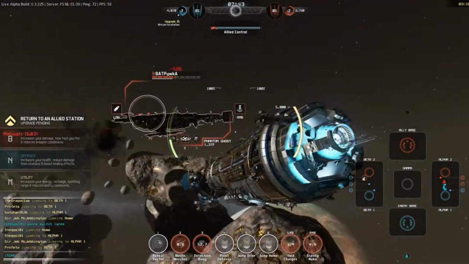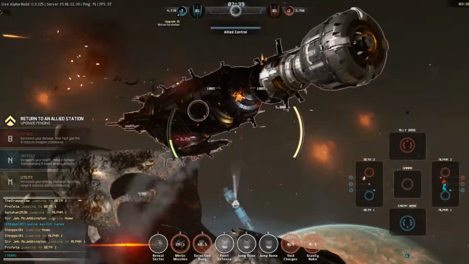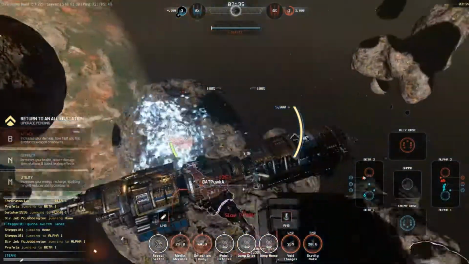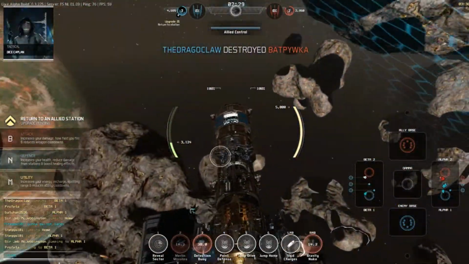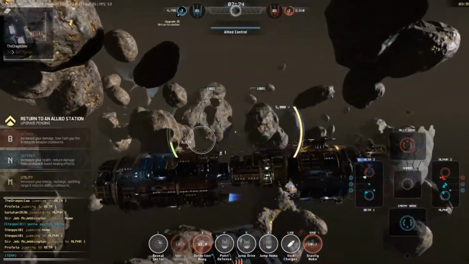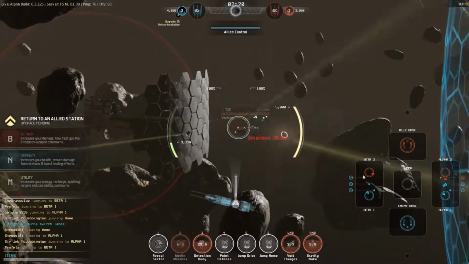I'm struggling to fight this guy because he is playing very well and dodging my weapons and knowing exactly where to fire his. I'm trying my best to give him a challenge. It could go either way at this point. Oh, that was close. Okay, so I'll explain the Ghost in a bit, if I remember. But oh, who's that? Oh, that's the adventurer.